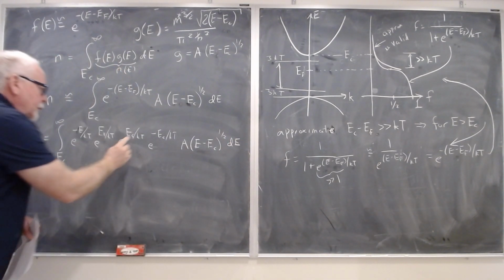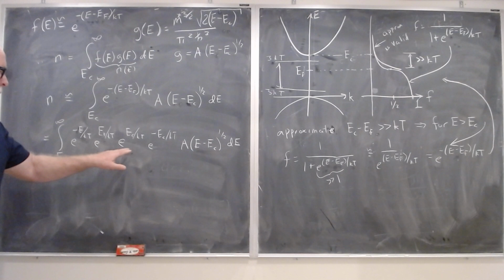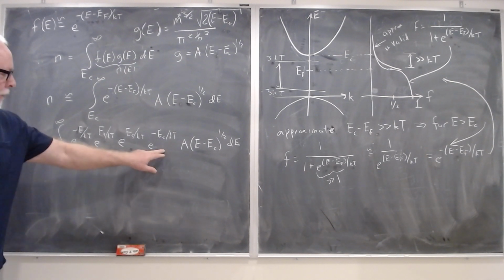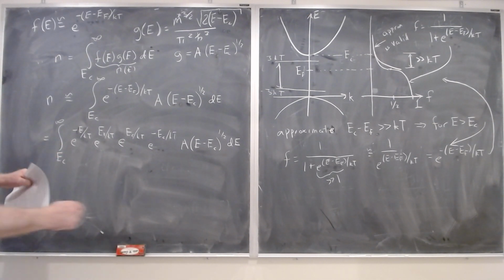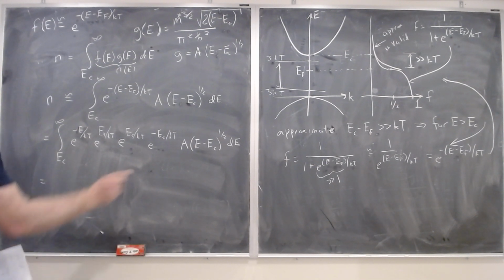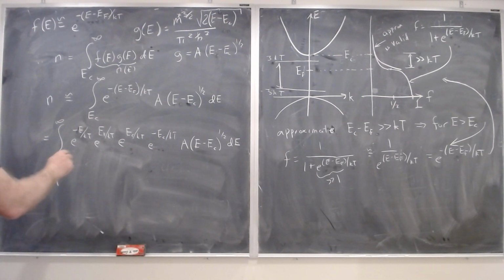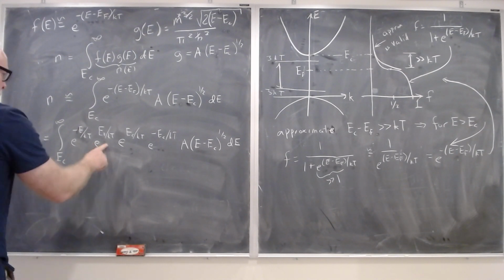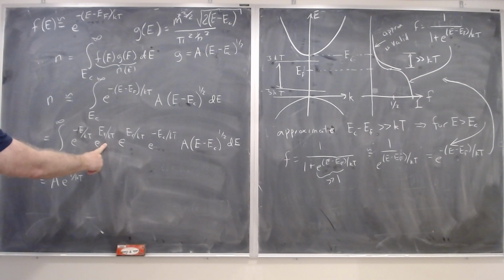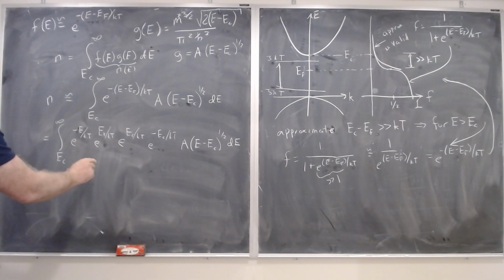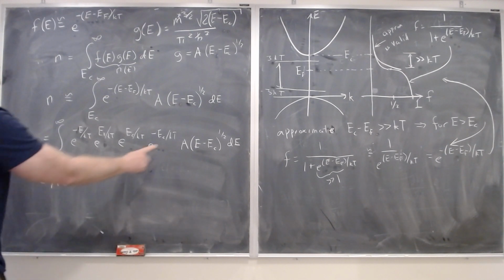What I've done looks like kind of a waste of time. I put in an e to the EC over kT and an e to the minus EC over kT. Of course, when you multiply them together, you get e to the 0, which is 1, so it looks at first like I haven't done anything. But the reason I've done that is because next, let me bring that A out of here. Now I'm going to bring this out. I brought out that one because it doesn't depend on energy, so I can bring it out of the integral. And I'm going to bring this one out.